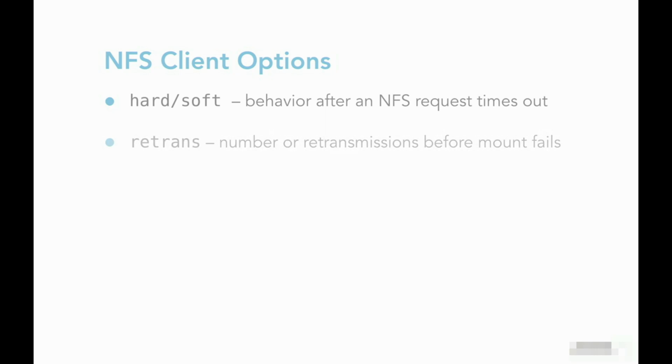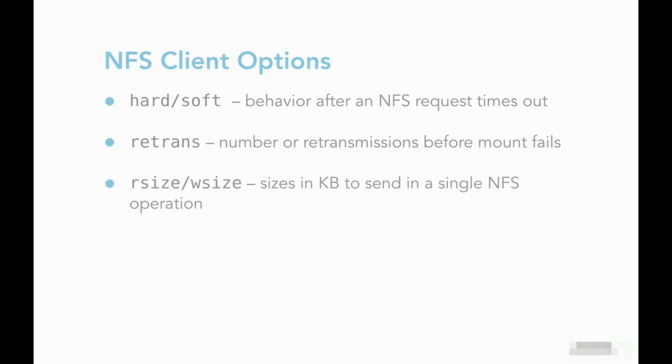Some options to mount NFS exports are the same as standard disk mount options, but there are NFS-specific options as well. Let's go over some of them now. Hard or soft mounts. This is the behavior after an NFS request times out. When specifying hard, requests are retried repeatedly. If specifying soft, the client fails after a certain number of retransmits.